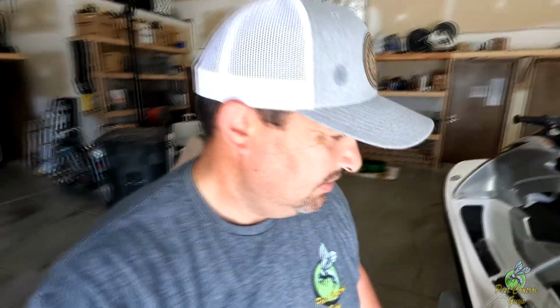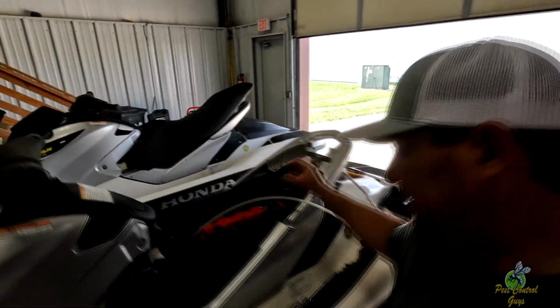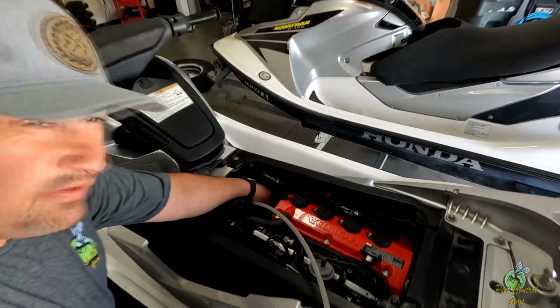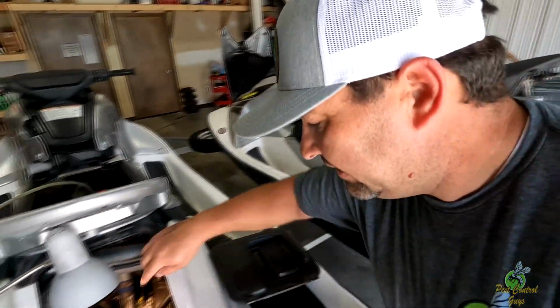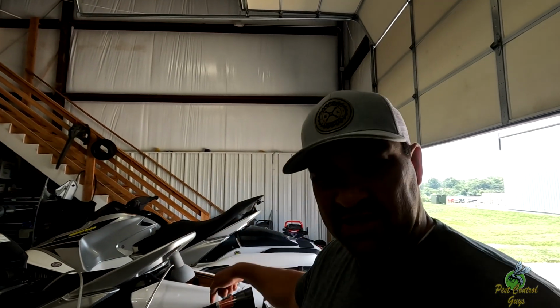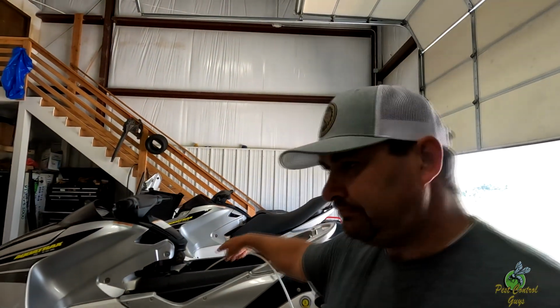These are a dry sump. What that means is I've got my oil dipstick that comes out right here where I'm pumping. But you've got this reservoir that you got to pump out, and you can see the filter right there. Then there's another oil fill right here. It's going to be hard to see. Down there. So once you pump out the top, you got to pump out the bottom, because I guess what it does is that's where it all seeps to, and then when you run it, it'll circulate it up into this tank. So it's like on a four-wheeler when you've got a oil catch can. So you got to pump both of those out and then take the filter off. So I'm going to get those pumped.